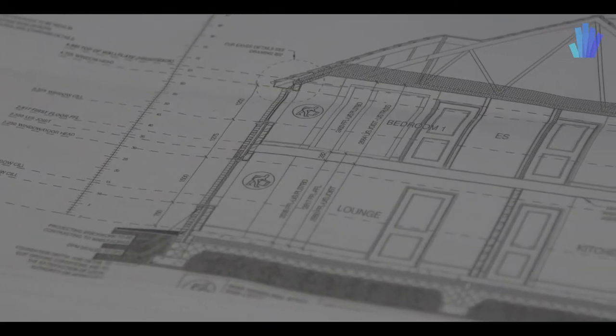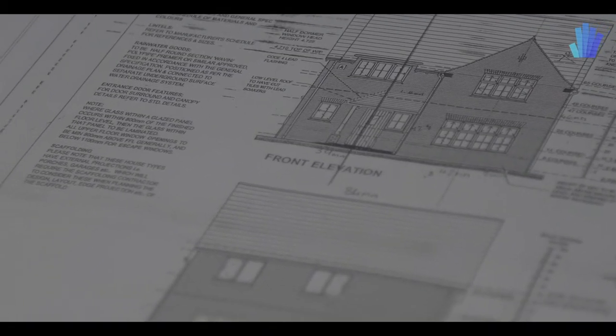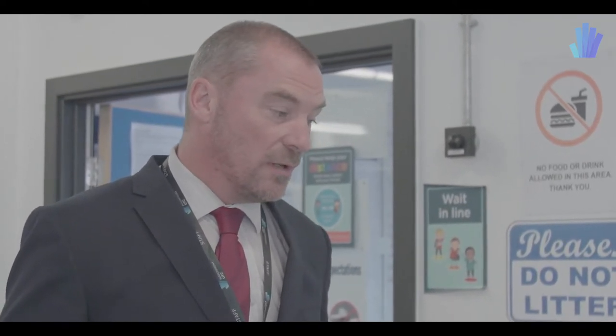Welcome now to construction — very similar to engineering. It's mostly academic work, and we have lots of opportunities for work experience, site visits, and meeting employers as part of the course. Pre-Covid that was going on all the time; with Covid it became more difficult, but we still have those opportunities. Construction is very important in terms of the drawing elements, and all our students from year nine will have the opportunity to learn how to produce technical drawings and working plans by hand, on computer, and using computer-aided design — but most importantly, they'll be taught how to interpret drawings and understand what they mean.